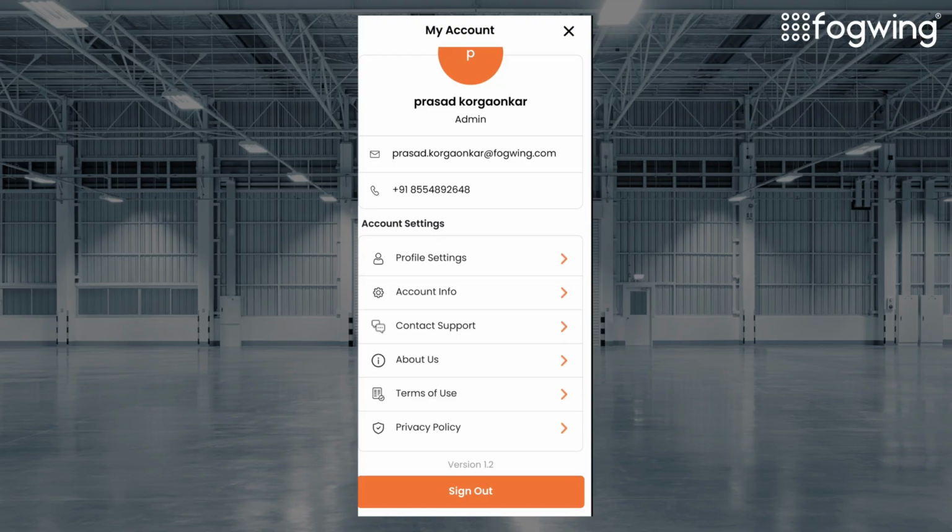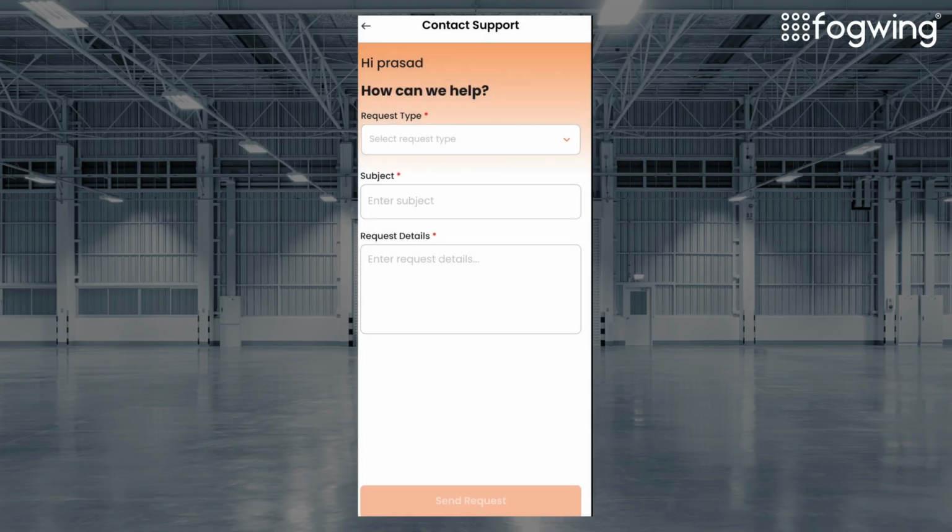And then we have the contact support option. This is the same option which is available in the web version, where you can create a support ticket using this option. We have also introduced this in the Fogwing CMMS mobile application, where you can create a support request directly from the mobile app.